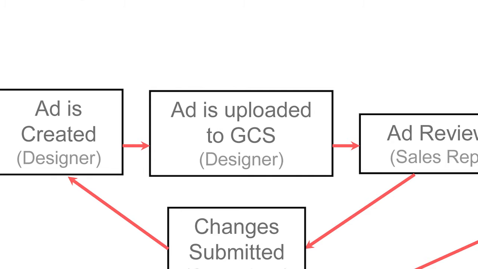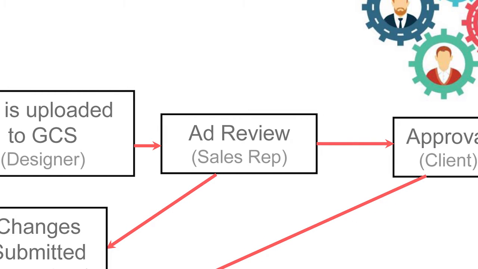When the designer uploads it, an email is sent to the sales rep with the attachment creative or a link to view the ad. The sales rep is then responsible for reviewing the creative and getting client approval. If a preview page is required, there is an option to request one when submitting the creative request form.